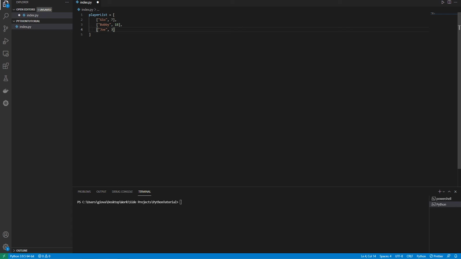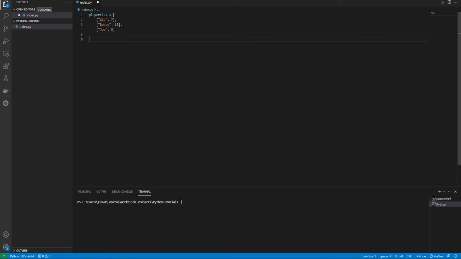Now, to retrieve a value from this nested list, we first have to imagine it in our brain so it can be a little bit easier for us. As you can see, it's going row by row by row. We have to realize that in Python, the index of each row starts at 0 and then increments by 1. So to get access to this first row of data, we have to open up a bracket.